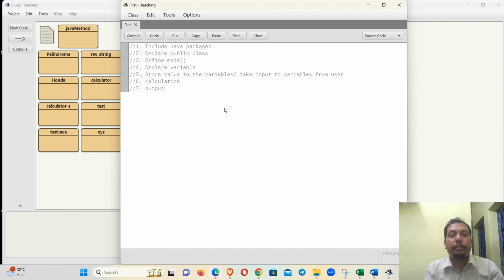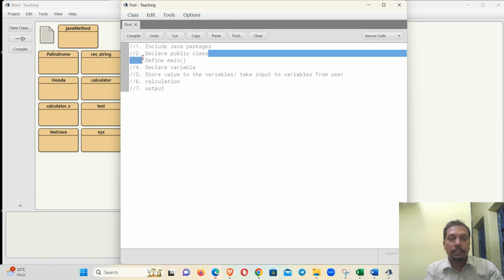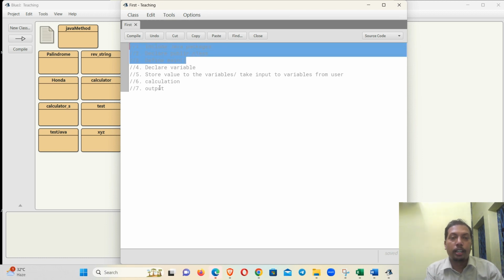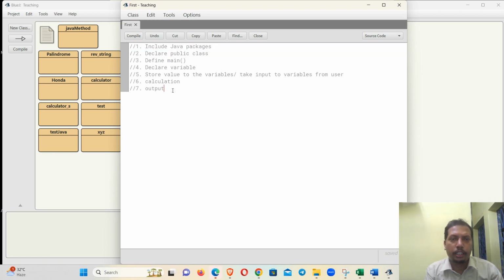So these are the seven steps we need to follow. Among these seven steps, the first, second, and third are mandatory for every program. Whatever program you are writing, you have to write these three steps.